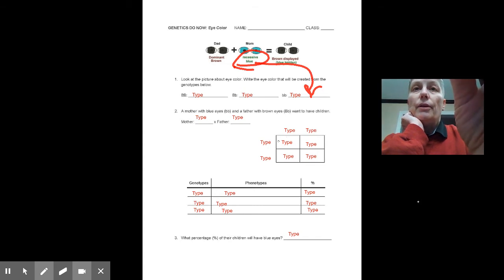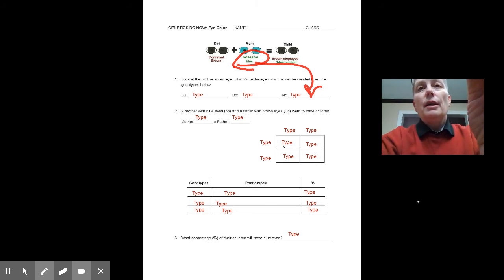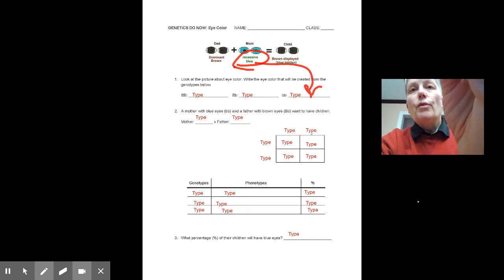You're going to put them together, and you're going to put both letters in the box. Now, the key thing here is you always put the capital letter first, always. So if this is a big B and this is a little b, you're going to put big B, little b here. Now, over here, dad here was a little b. If you remember here, we moved this down, so this is a little b, and mom is a little b. So in this case, in this next box, you're going to have lowercase b, lowercase b.